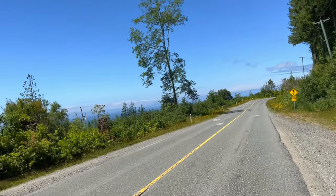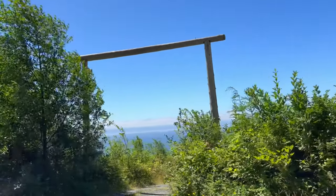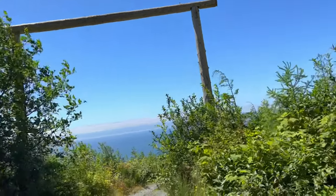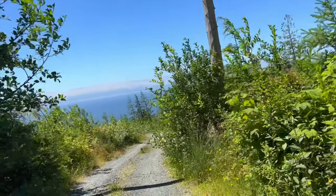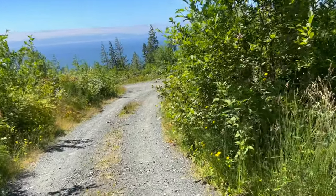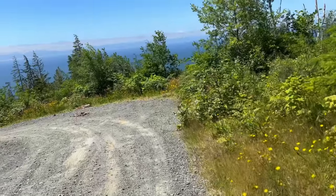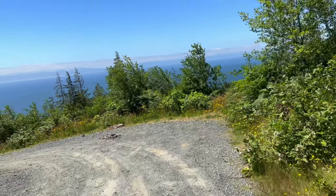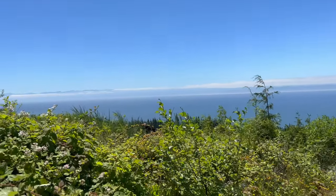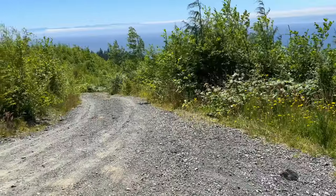As you can hear and see, it's windy out here down by the ocean. Well, actually, I'm kind of above the ocean. I've never noticed this before, though. Guess somebody must have a place down here. There's no address. So I just want to take a quick look and see what's down here. But if nothing else, look at that view. That is fantastic. What's down there?